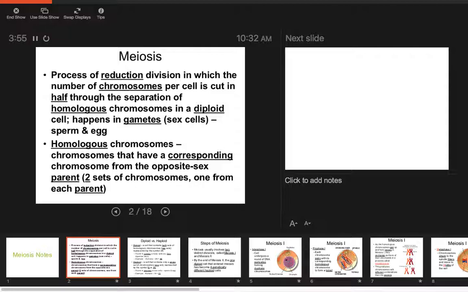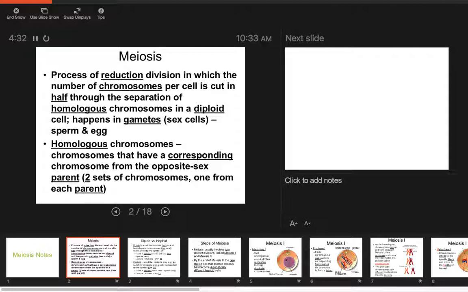Another key term here. We already talked about gametes, that fancy word for sex cells. Homologous chromosomes. That's another big idea that you've got to understand. Homologous chromosomes are basically your matching set of chromosomes. So again, using humans, we have 46 chromosomes in all of our body cells. You got 23 of those chromosomes from the egg that was inside your mommy. You got the other 23 chromosomes from the sperm that came from your daddy that met that egg.